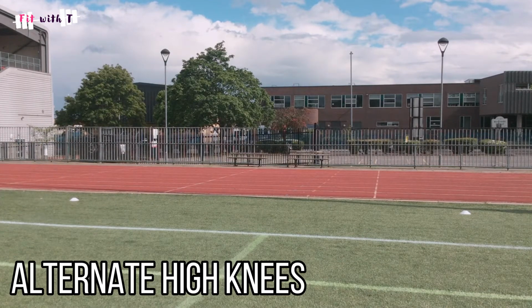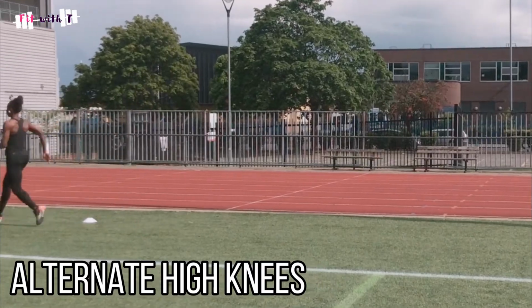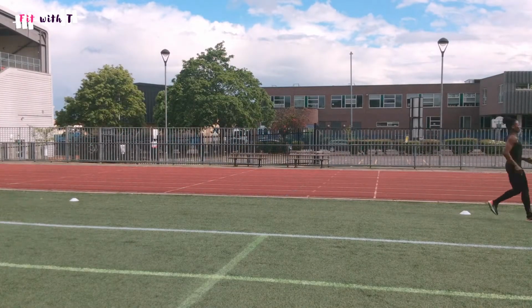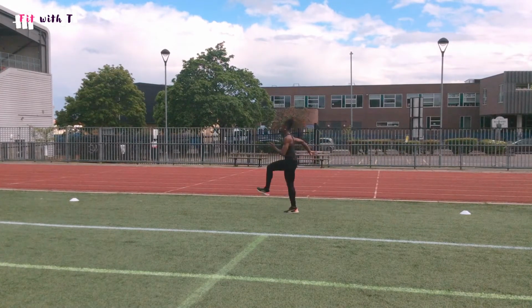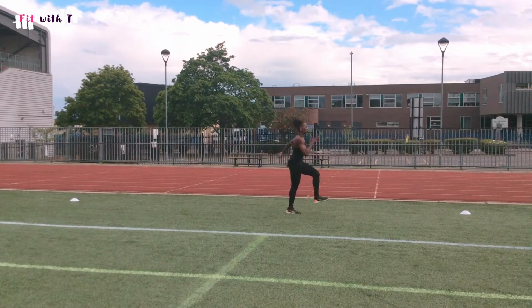So 1 2 up and down as quickly as you can, and you're really hopping off the floor, staying bouncy, keeping your feet dorsiflexed throughout the whole movement, using your arms efficiently, driving your elbows back. So up and down quickly helps you work on that reactive leg. 1 2 up, 1 2 up.